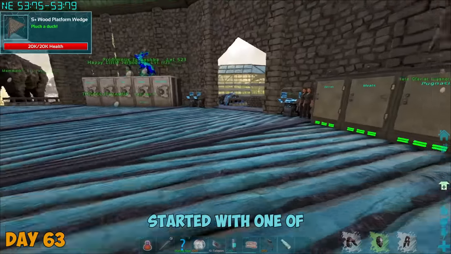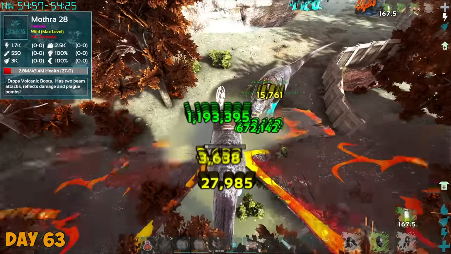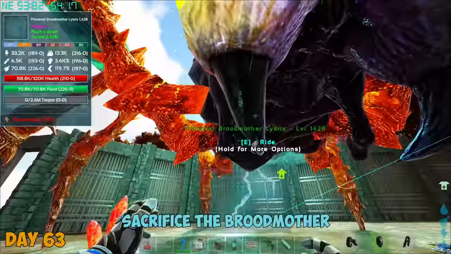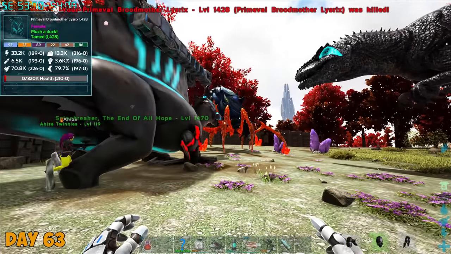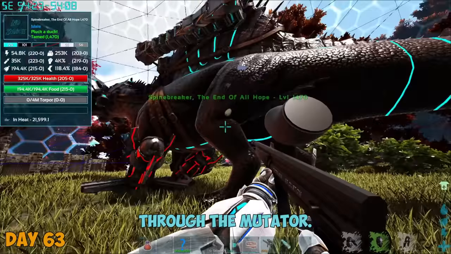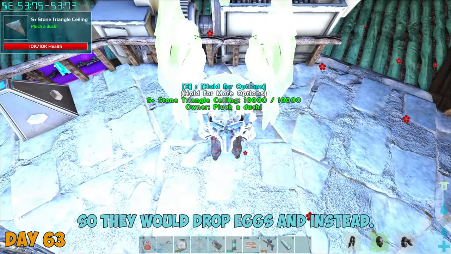Day 63 started with one of the world bosses spawned in our base. I had to call Akisa to come and help me kill it. Then it was time to sacrifice the broodmother so I could make myself a new Spinebreaker. I gave the Spinebreakers the ability to breed through the mutator. I didn't want to sit and wait for him to gestate the Spinebreaker, so I made a propagator so they would drop eggs instead.